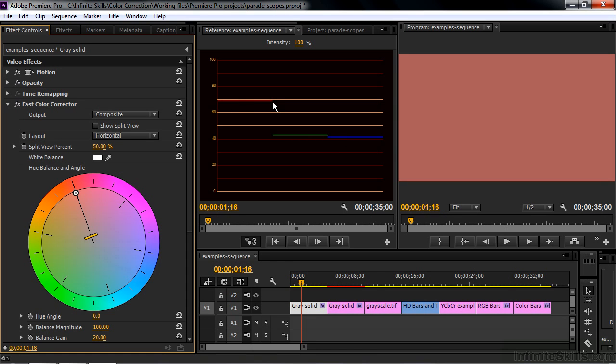Now it looks like I've increased luma of red here, but in fact I've just increased the amount of chroma, not the amount of luma. But the RGB Parade makes it look like I've increased luma. That's one thing about the RGB Parade. I've just increased chroma here with this color wheel, but this thing went up as if I increased the luma here.